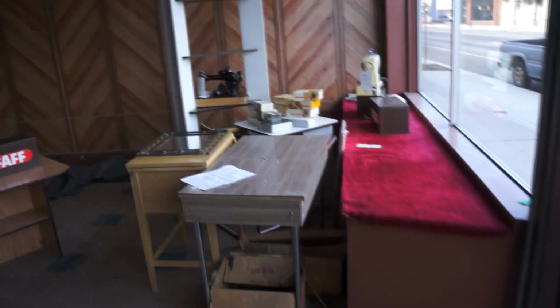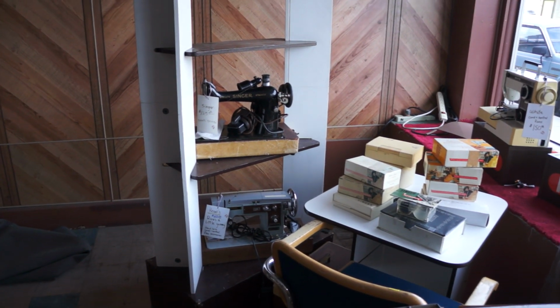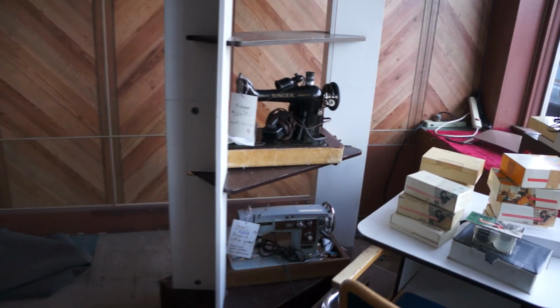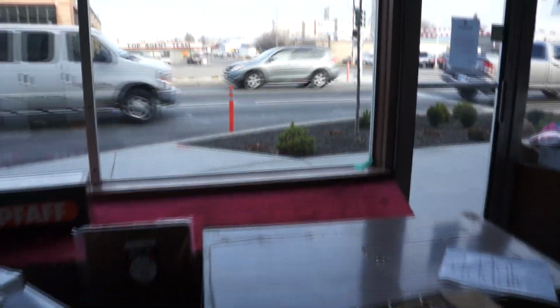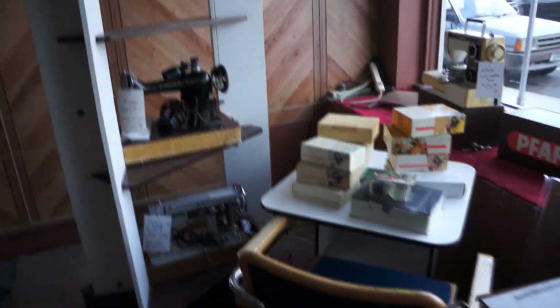But I grabbed what was left at the end of the final day of the sale, and this is what it is. So I'm going to show you everything. There's another building that's full of commercial machines, several of those. I'm going to do a video of that separately because there's just too much to cover in one single video. And I promise I'll try to keep the camera steady because I am not good at filming while holding a camera. It usually turns out very, very shaky.